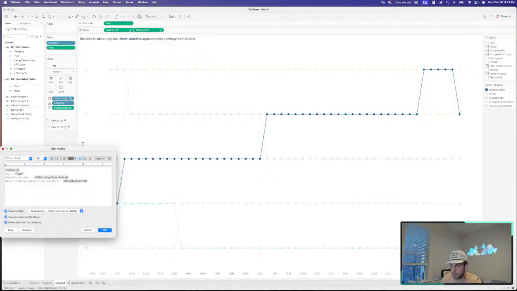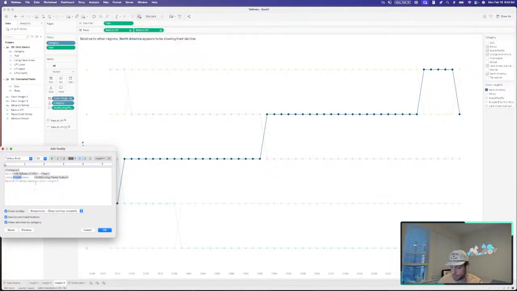Grab this. We'll just say rank number blank in blank. I'm doing this in a weird kind of way so that I can keep the colors of the default tooltip.